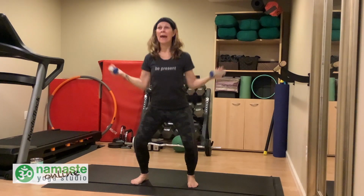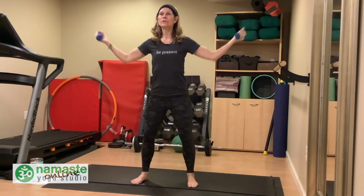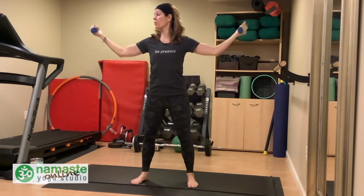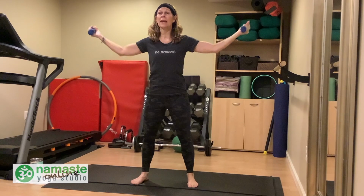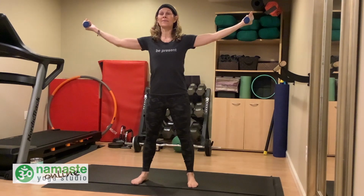Inhale, exhale. Inhale, exhale. If you'd like to add a knee bend, you can add a little knee bend here. So not locking out through the elbows, just extending your arms so you feel the biceps and triceps engaged. We've got 2 more sets of 8 here.